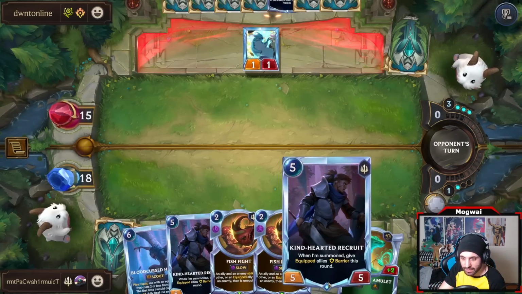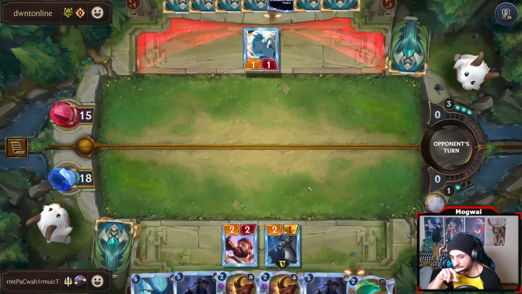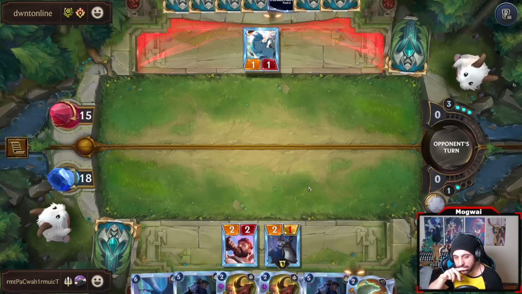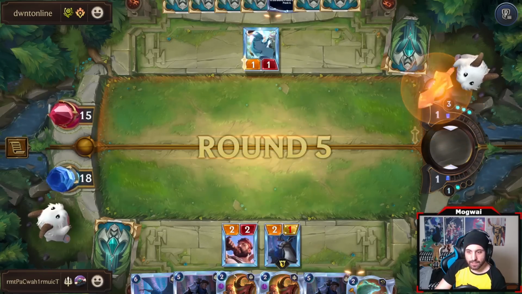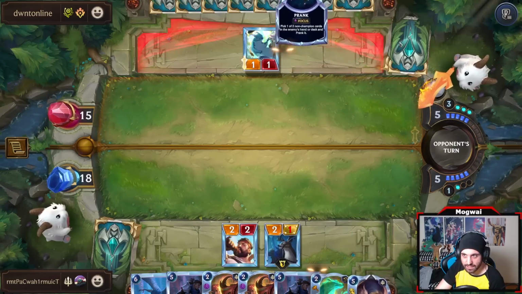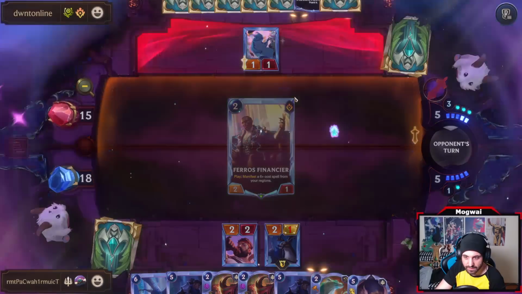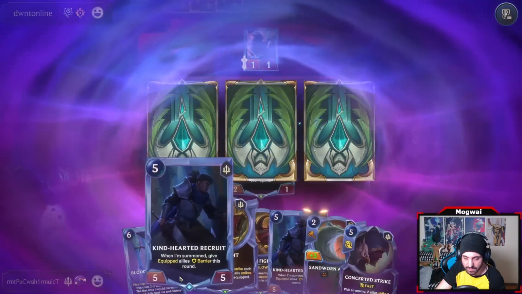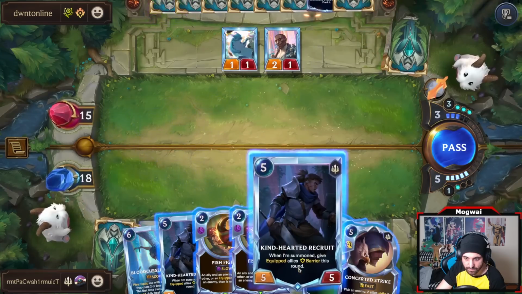We got a couple of kind-hearted recruits here, but we just don't have the board for it. We need some catch. We need ways to tempo here. We've drawn so terribly this game. Oh my goodness. At least no Shellfolk yet. One Victor has been dealt with. I help when I can. Shut up when I can.